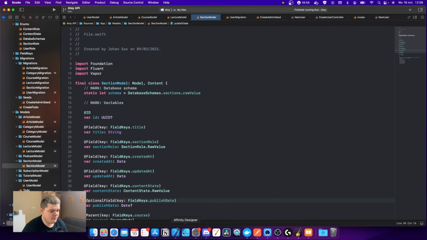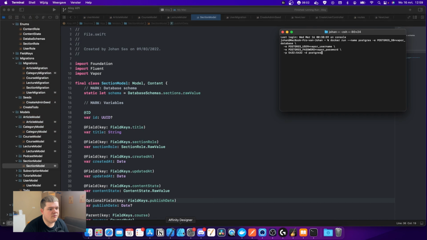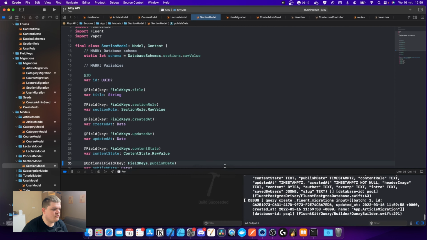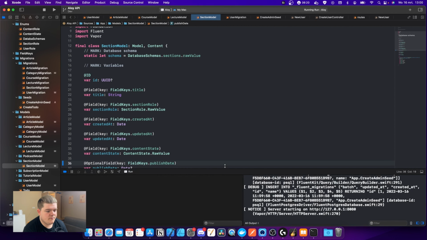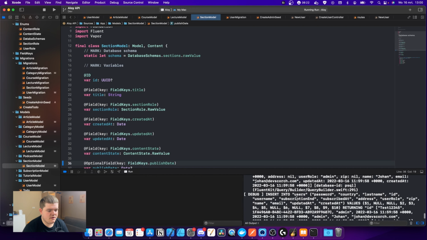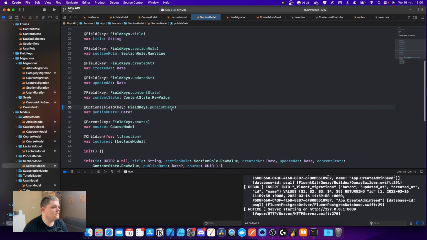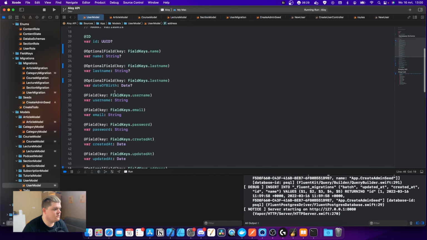So we're going to open up the terminal. And I'm going to run this docker run command. This way we're creating a new database. Okay. So now it's going to connect to the database, and the moment it sees that the database is empty, it's going to run the migrations. So we're going to run those now. And I think the migrations have been successful. Okay, perfect.